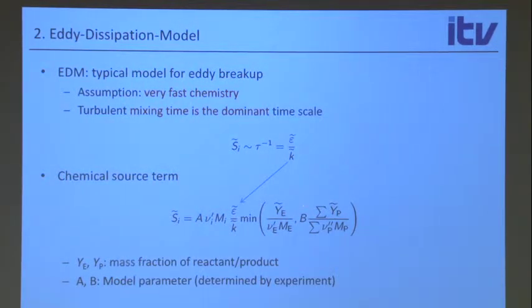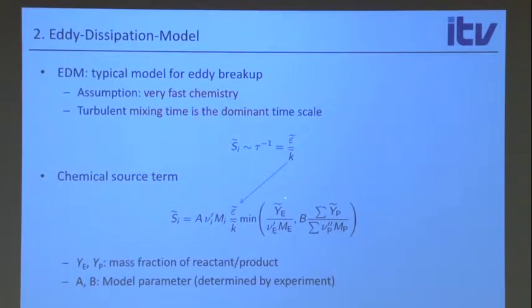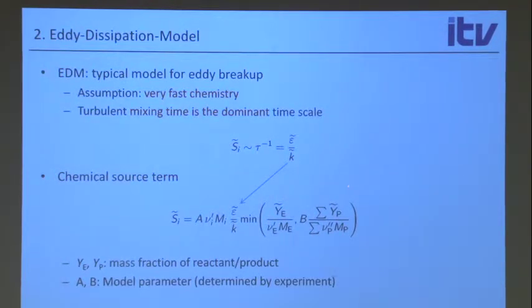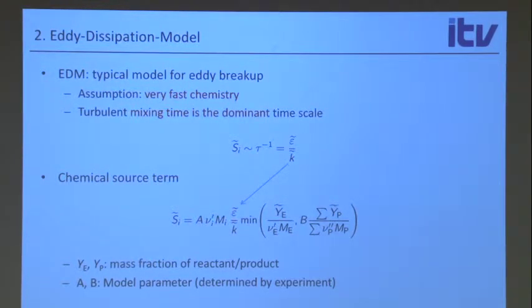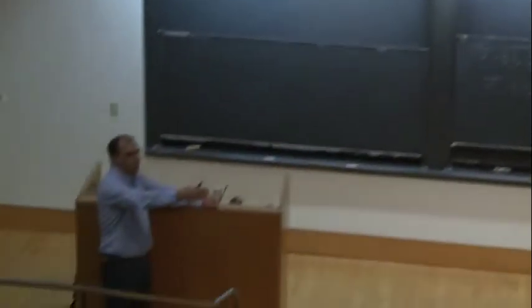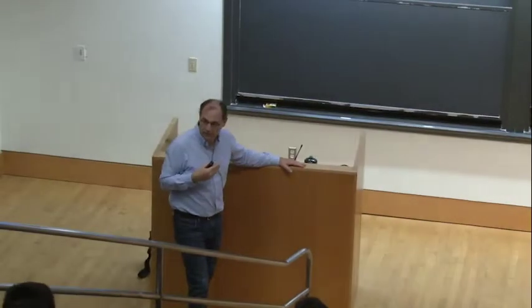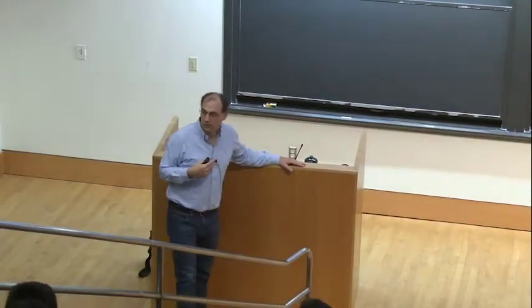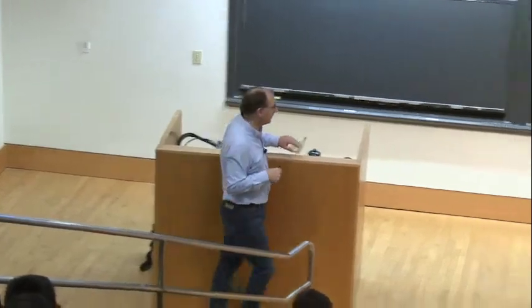And so here we just evaluate these 3 terms, the product, the oxygen mass fraction, fuel mass fraction, and the product mass fraction, and then we take the minimum of these 3 to provide a weighting here for this time scale. And what does this mean? That means if I'm in the lean part of a flame, there is no oxygen, there is no fuel anymore, okay? So I shouldn't have any reactions.